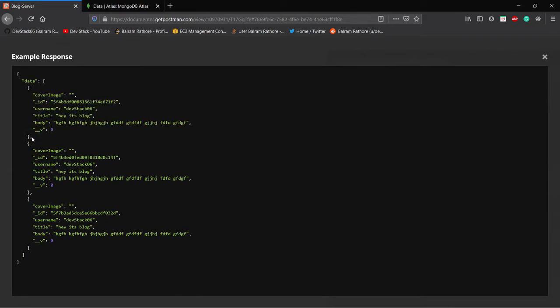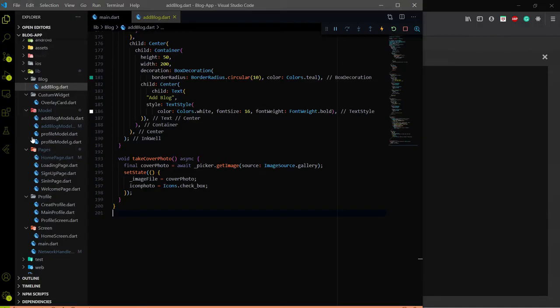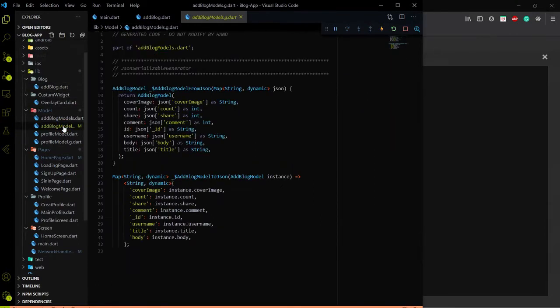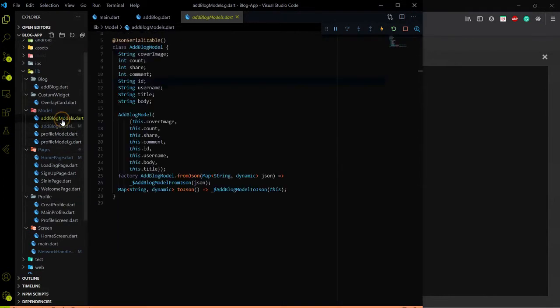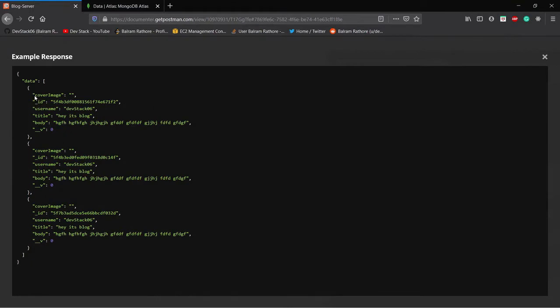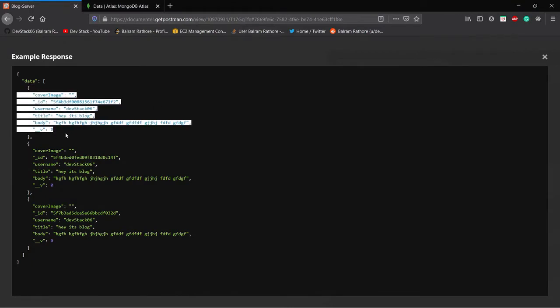And now let me go to the Flutter project, and you remember that in a video we created an add block model. If I click on add block model, not the .g file, the actual file, here you can see that this many parameters we have, and these parameters are the same as the parameters we have over here.